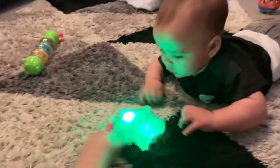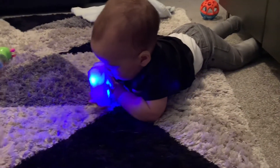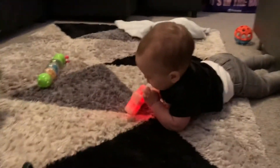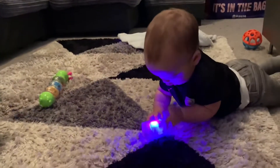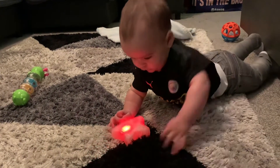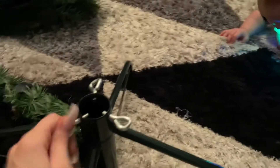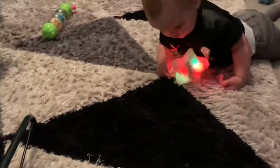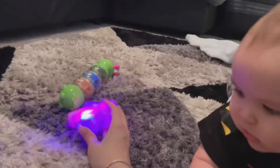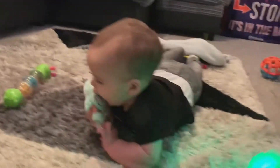What's this? But your star. Yeah, so he gets up and then he scoots backwards rather than forwards. But he's really good at turning around — if he wanted to go to that ball over there, he'd turn around. He just doesn't really go forward yet; he'll go backwards and sideways but not forwards. So he's just sat here playing while I build the tree. I've just tightened these screws and I've not even put the pole in. He likes his star — if I put his star there, he should turn around and get it.